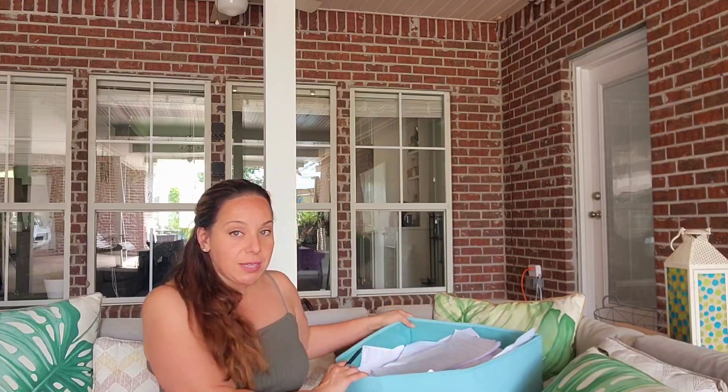This box — I don't know if you can really see it — but this is about a month's worth of transcripts that I need to shred. Not only would I have to spend time driving to the store to get paper or ink — I always ran out of one or the other. I was always running to the store for more ink for the printer or more paper. And then I would have all this paper cluttering up my office, wondering when I was going to get a chance to shred all this.